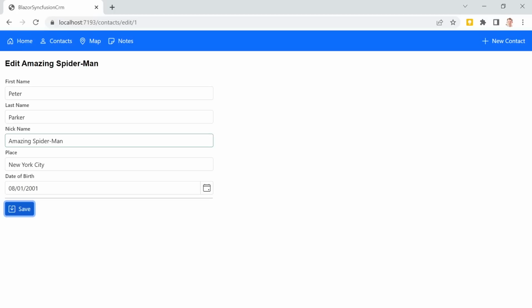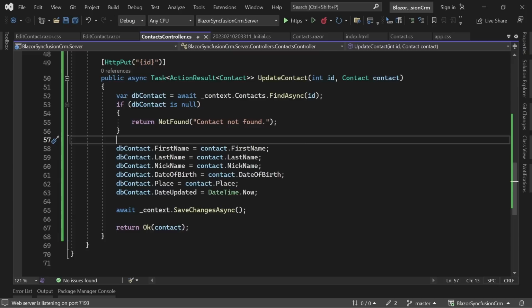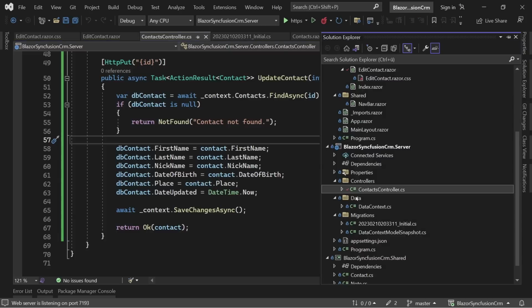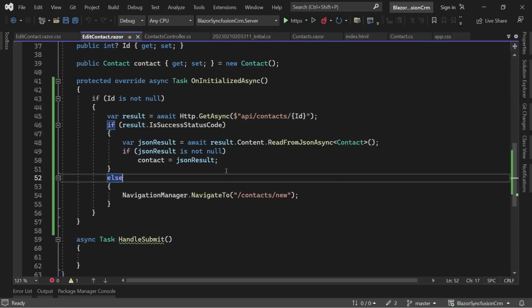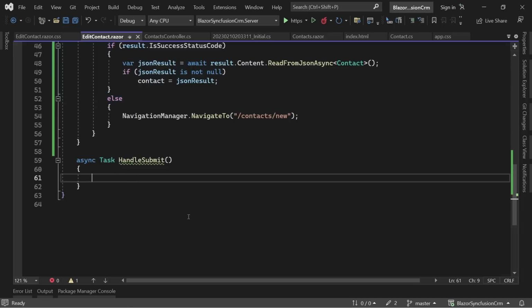And we do not really see a result, right? Why is that? Well, we forgot the handle submit method, of course. So let's do that now. And now if you reload, of course, it is still Spider-Man. All right, so we got the server and now here handle submit. For now, pretty empty, but let's just do the following.